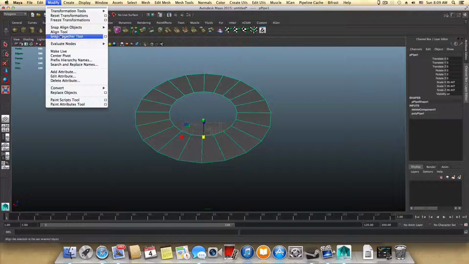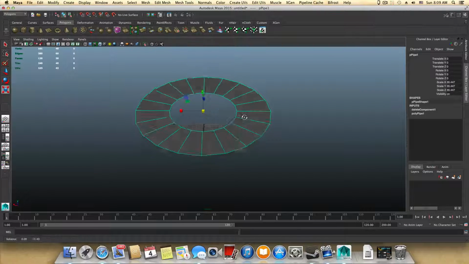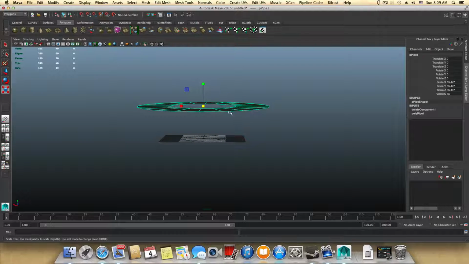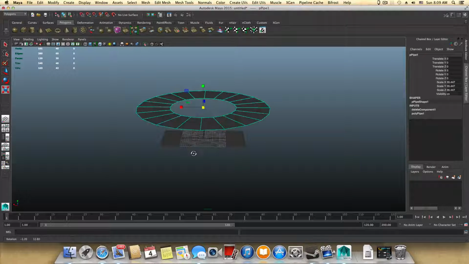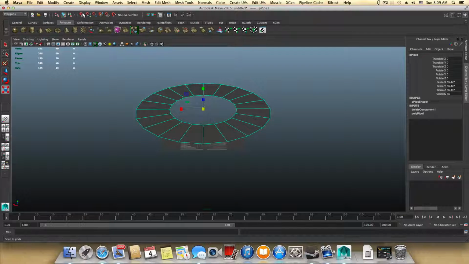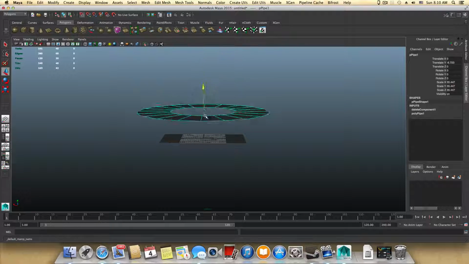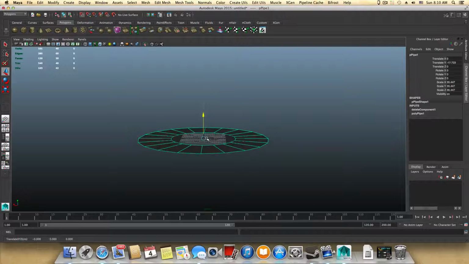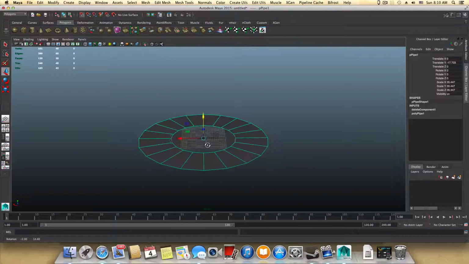So go over modify and center pivot. Now we want this to be at the same height as our grid. So what can we do? We have here all the snap options. The left one is the snap to grid. All you need to do is click on it, switch to move tool, and push this downwards so it will meet the surface, okay? And that's okay.